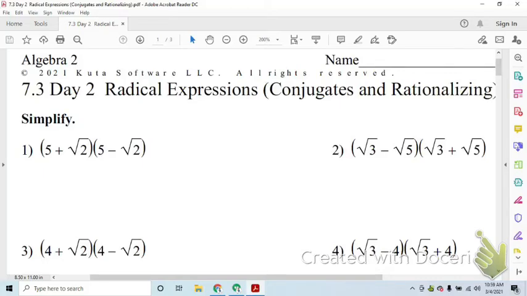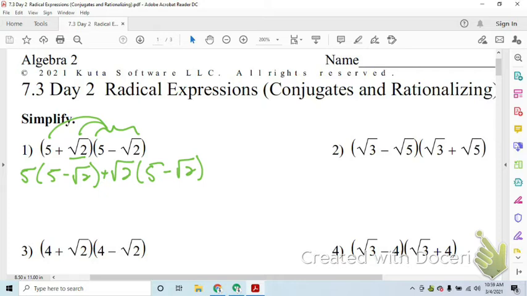Now we're going to continue our endeavors into multiplying radical expressions. It's going to be good stuff. So here's what we have. We're taking 5 and we're going to multiply by all this. And then we're going to take the positive root 2 and multiply by all that as well.